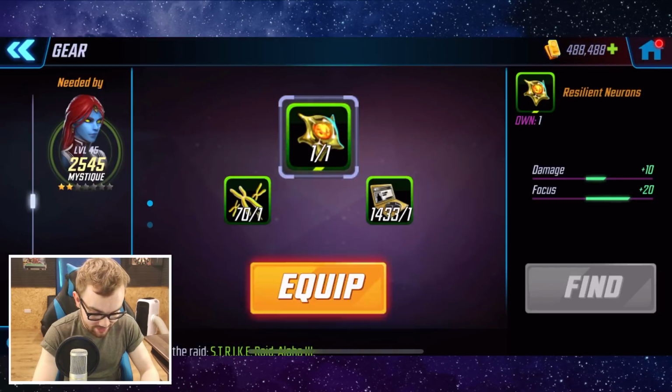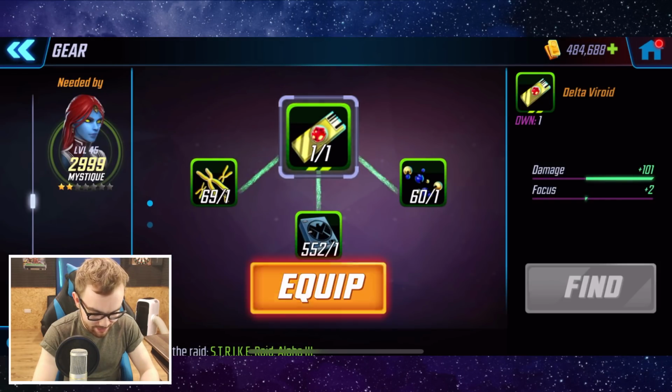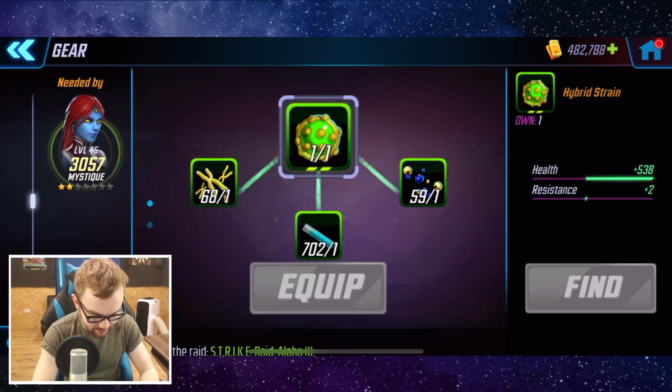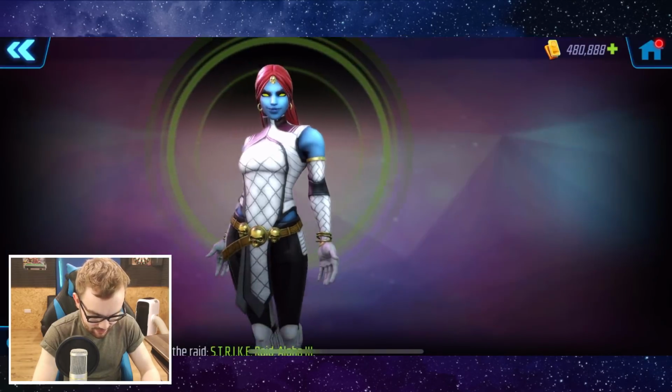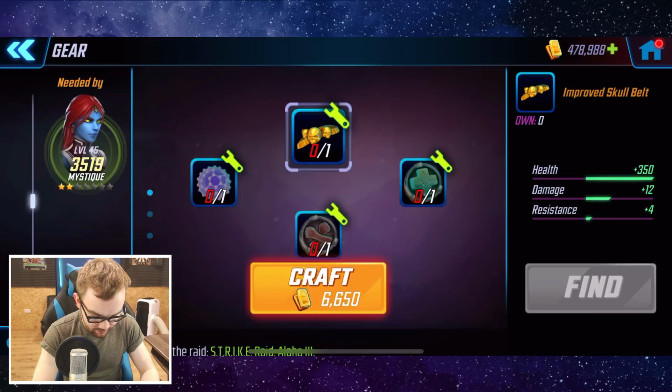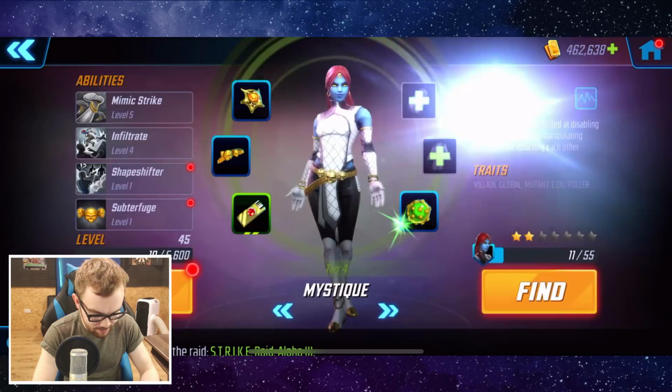But I'm so keen to see Mystique's animations, because she looks sick, and they were definitely hyping up the animations quite a bit on the Reddit account as well, so hopefully she does not disappoint. Anyway, let's bring her up to tier 4 there. Got some more gear. I think we should have an excess of blue gear. Actually, the mutant stuff, maybe I haven't.